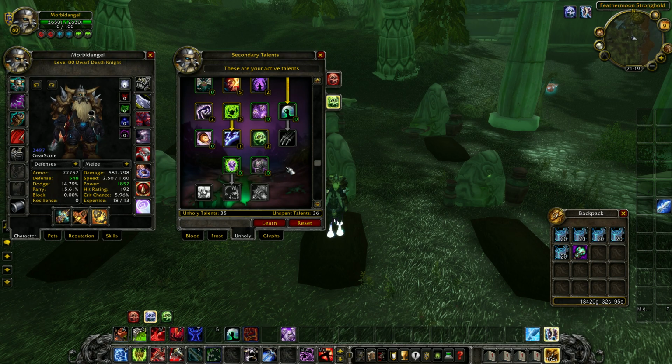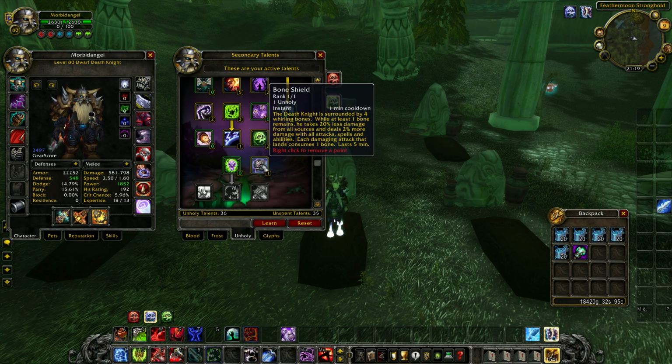So now that we unlocked the last row, this is the last row that we're gonna take from this talent tree from Unholy. We are gonna take Bone Shield, of course. It's a very nice ability, and what it does is that it increases the damage that we deal, but also it reduces the damage that we take. So it has 4 charges, right? So basically 4 bones are swirling around us, and once every few seconds when we take a hit, one of those bones will disappear.